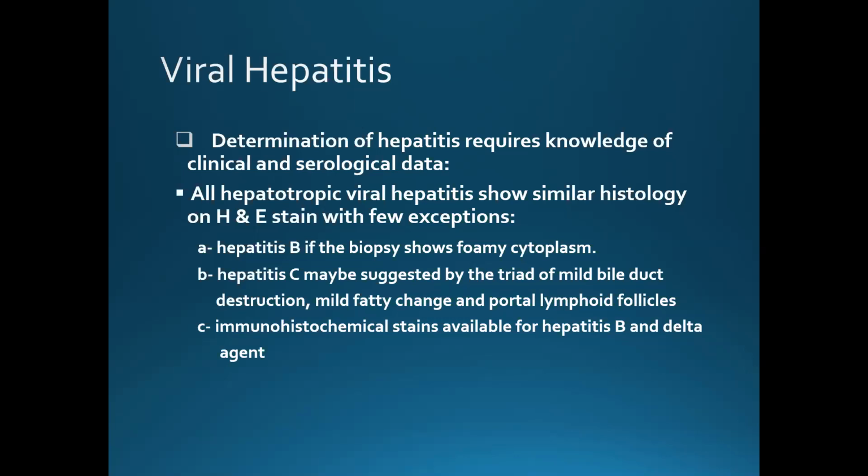And with hepatitis C, you might start to see mild bile duct destruction, what's known as ductopenia. That may split it a little bit away from hepatitis B, but it will put it in the differential diagnosis with other kinds of hepatitis, including biliary type of hepatitis. So you need more than one clue. You need the clinical as well as the lab workup, the serological workup, as well as the histopathology findings.